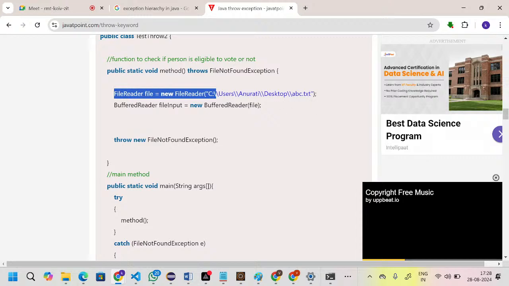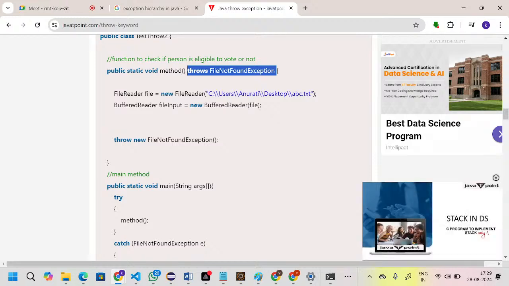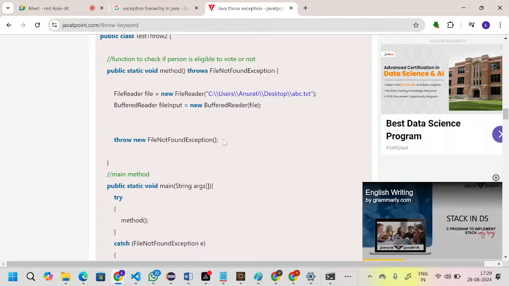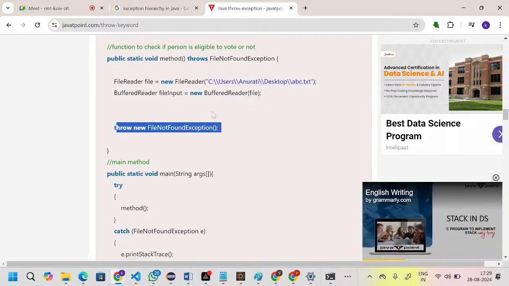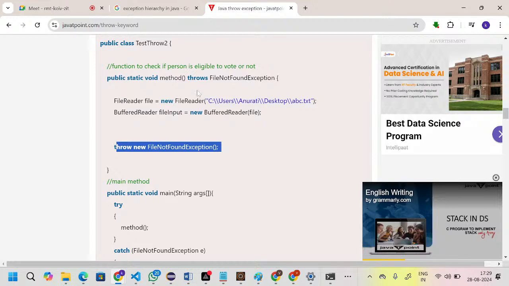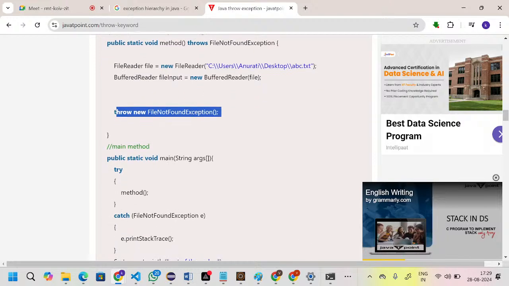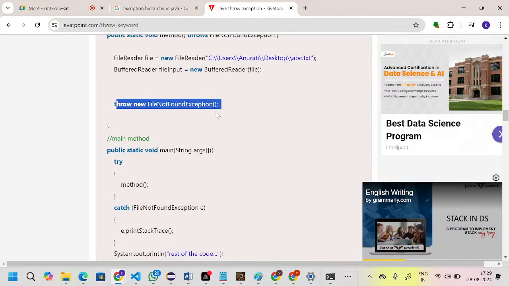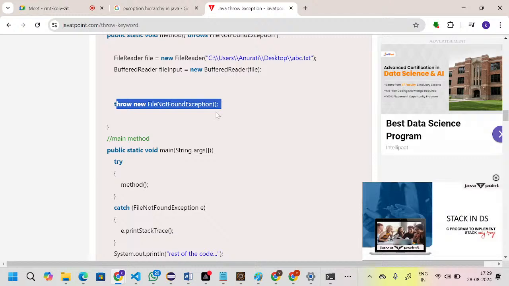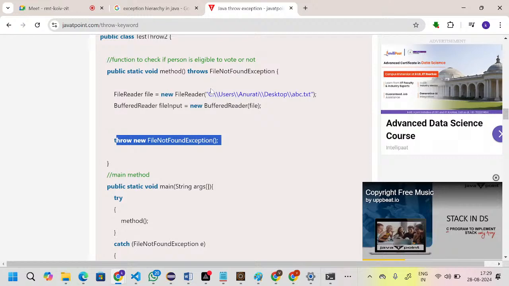Then at the method level, they are throwing the exception, which is file not found exception, creating the exception and throwing the error. But here at compilation level they are throwing it, and they hand it over to the caller method. I will show you that one.